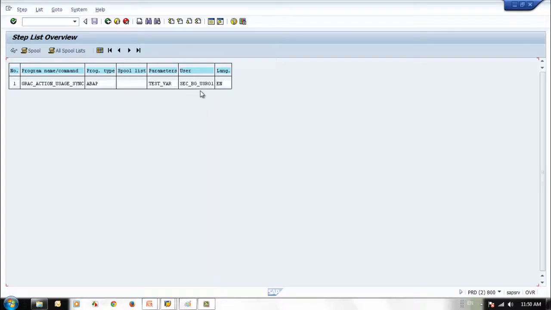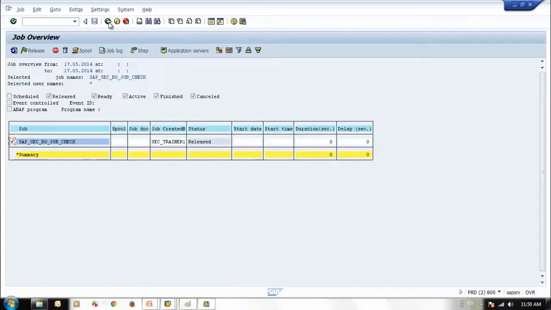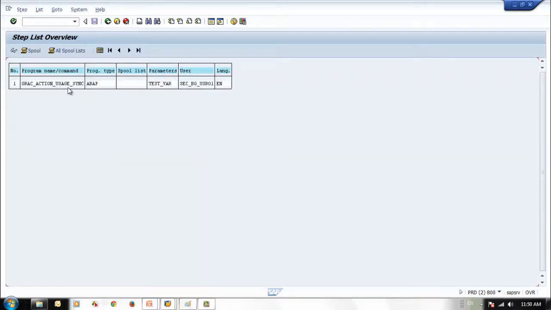So that will be the user. If, let's assume, this user has authorization to run this program, it will run. Meaning the scheduling user, in our typical scenario, does not have authorization to run this transaction, then that is fine. This user has authorization to schedule, but the other user has authorization to run this program.